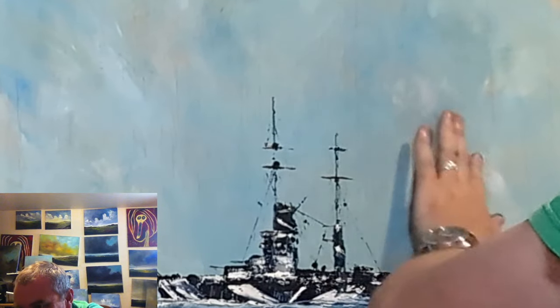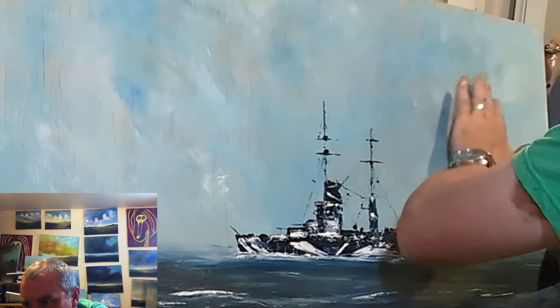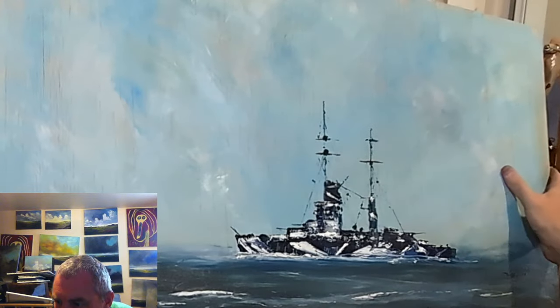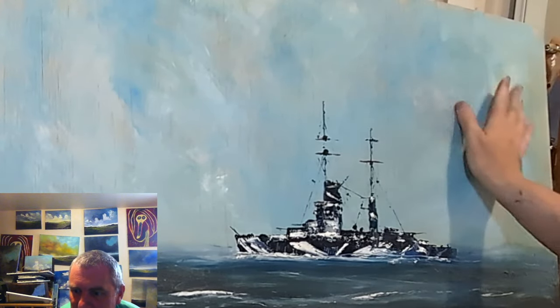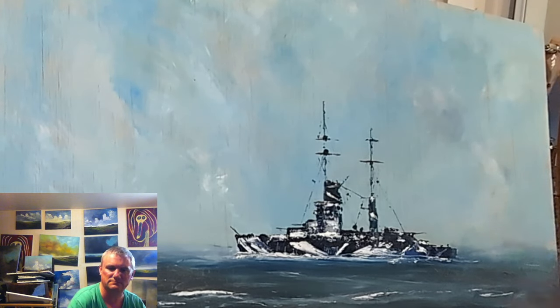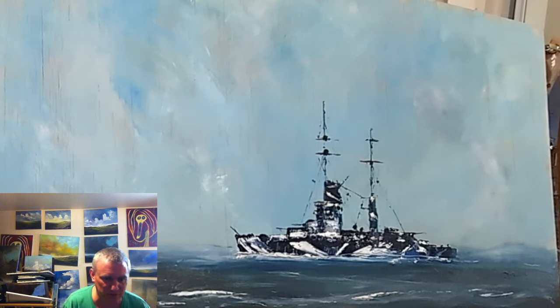All good fun. Beauty about oil paint, as I often say, if you make a mistake, you can just go over it and hide it and move it about. Turn it into something else. Whereas if you're using acrylic or any water-based paint, it dries quickly, so you haven't got much time to quickly make a change.